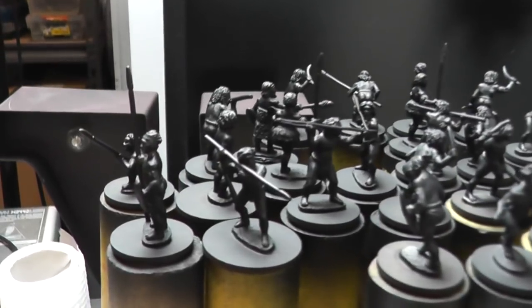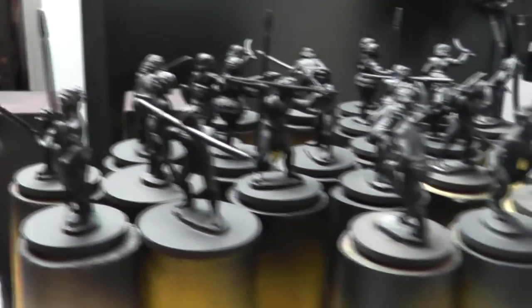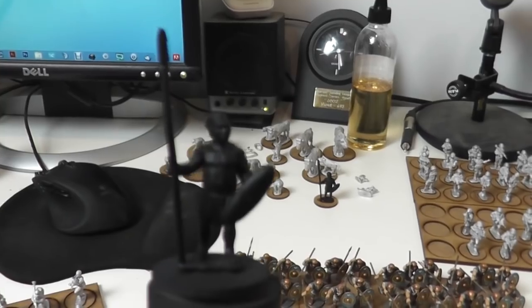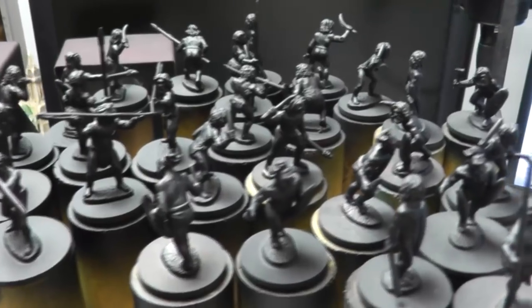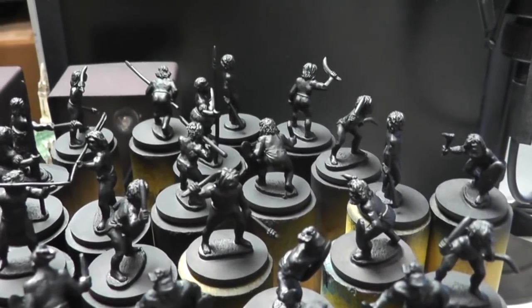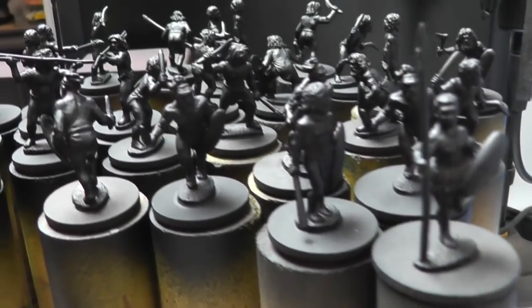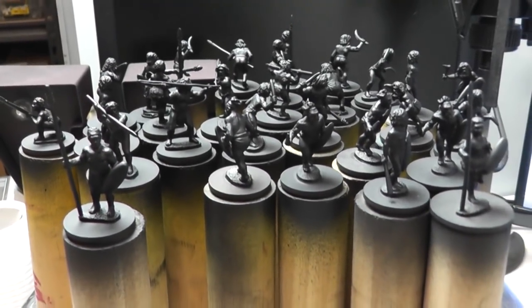They were around when Australia and Papua New Guinea and Tasmania were all part of the same mainland. They're very, very simple figures — it's basically just going to be an airbrush for the majority of the skin, then picking out some weapons and some loincloths, and then these guys will be done. I'll be using these for games of Tribal and for the supplement Primeval, which I'll be filming a bunch of content for very soon. I expect these guys to take two nights to complete.